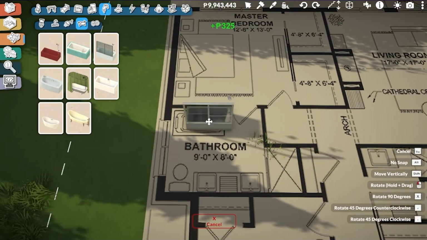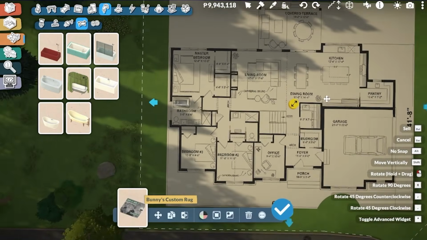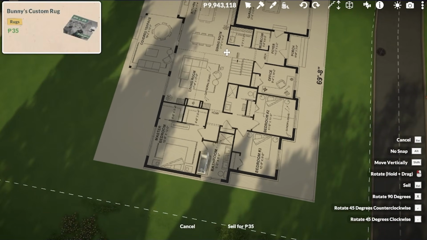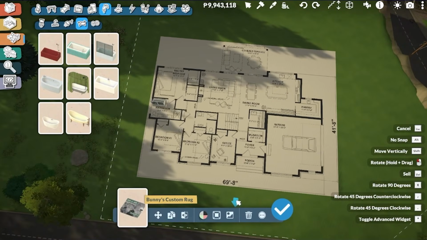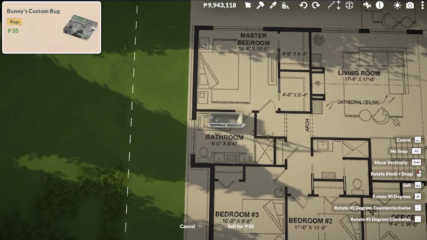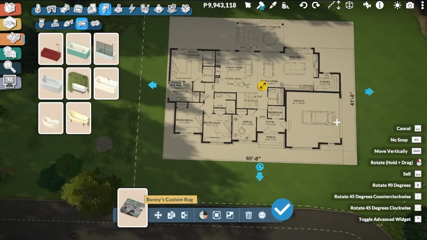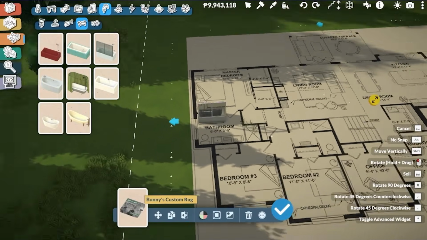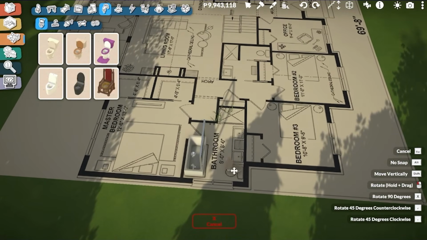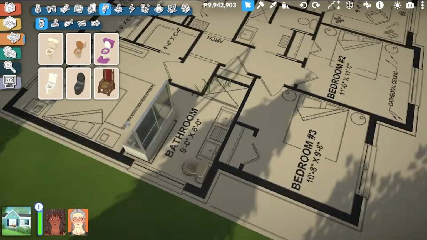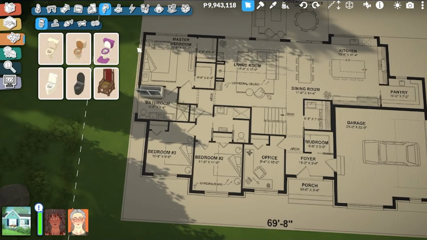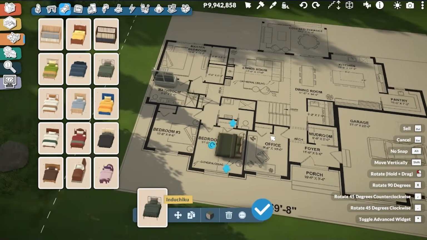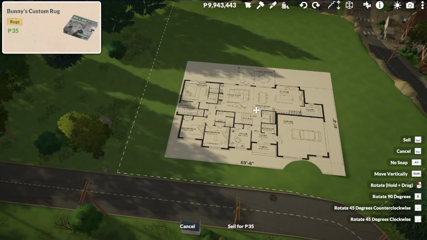And the first thing I had to do was figure out the proportions of everything, because when I put it down, I wasn't really sure if it was too big or too small. In the end, I think it may have been a little bit too big for some parts, but for others, this floor plan had some really tight corridors and corners and a lot of archways, so for some of those we didn't really follow through completely. But yeah, I just placed a bathtub, and also a bed, to kind of figure out if the size of the rug and the floor plan was good enough.